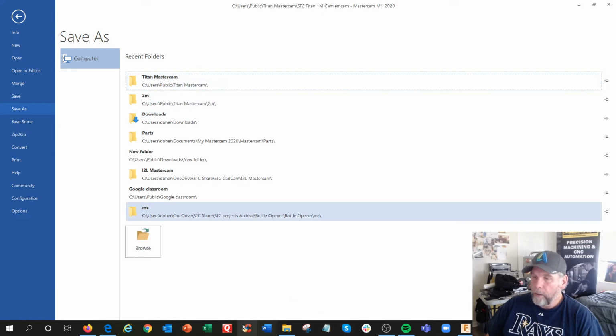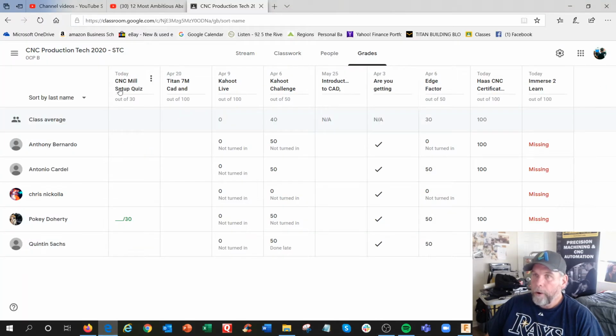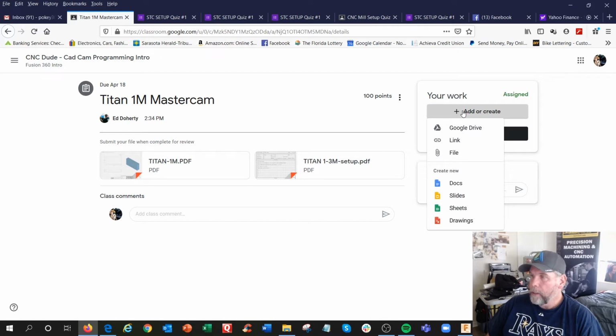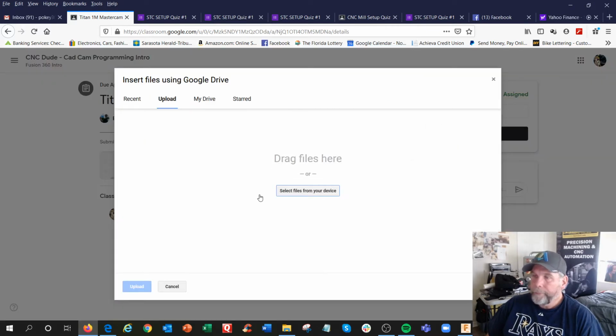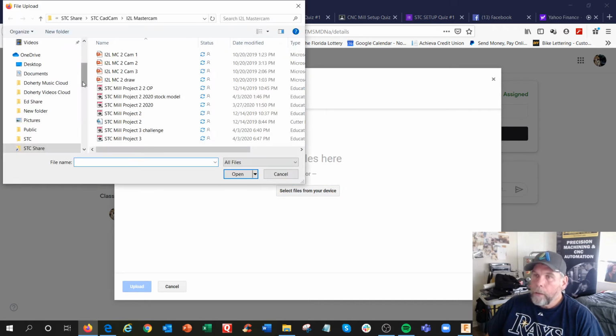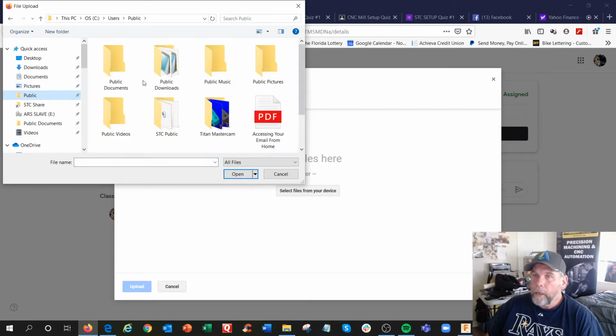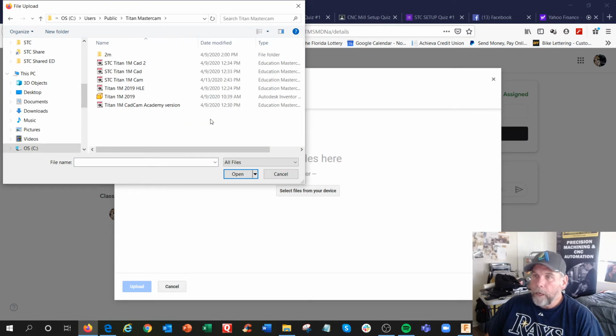Okay, so when I submit this, which is here, right, I have to go get it, add a file. Select from your device. It was in public, Titan Mastercam right here, and I want to submit this cam file.